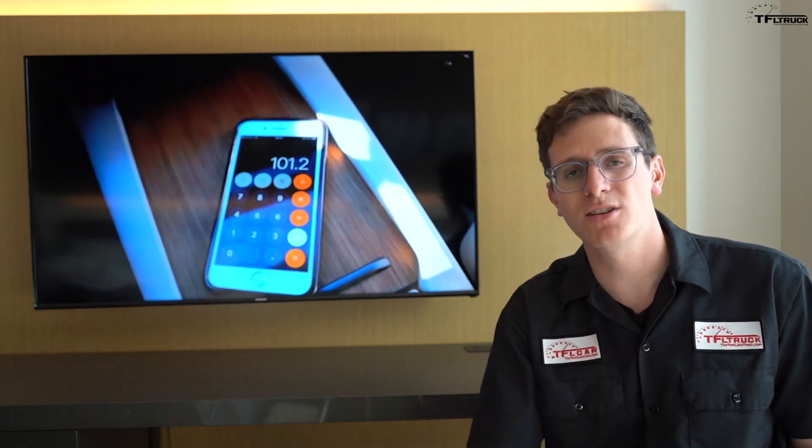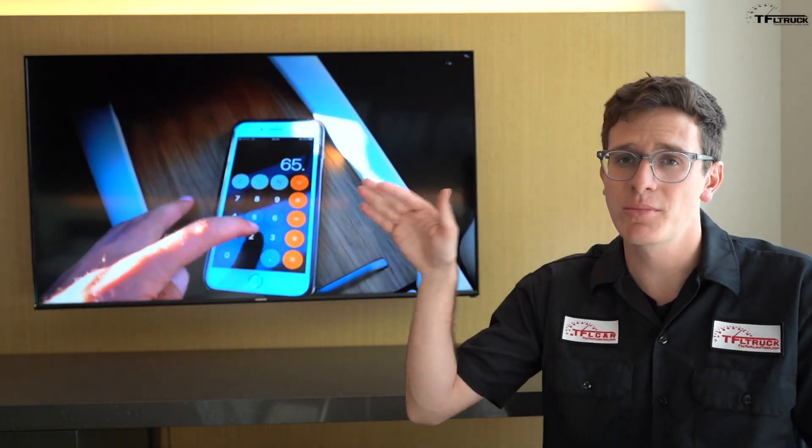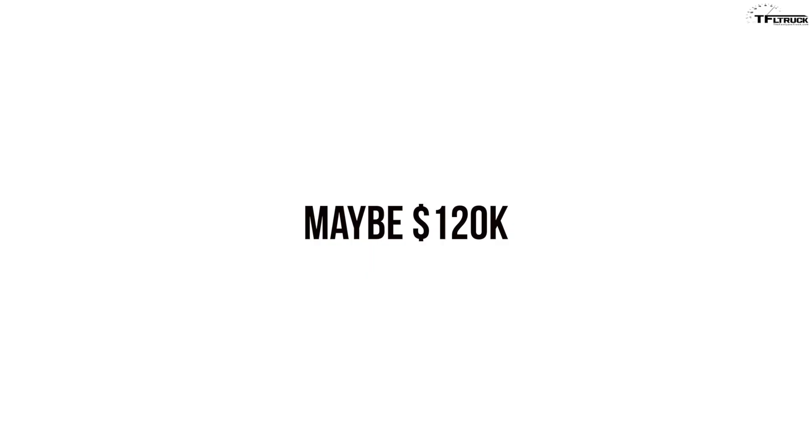Andre said $50,000 is what he's expecting this truck to be. I'm thinking more like $80,000, $90,000, $100,000, maybe $120,000. Tesla is going to have to shock the world with this vehicle if they want to really make an impact with it. So I think it's going to be very expensive, not an accessible truck — just a crazy cool ultimate expression of what an EV truck can do.